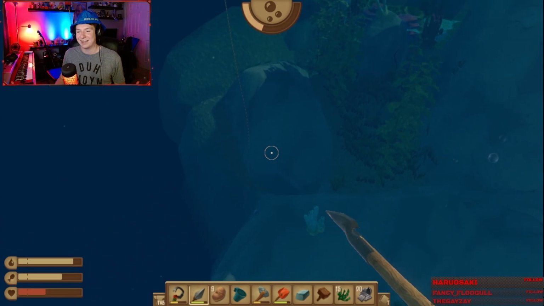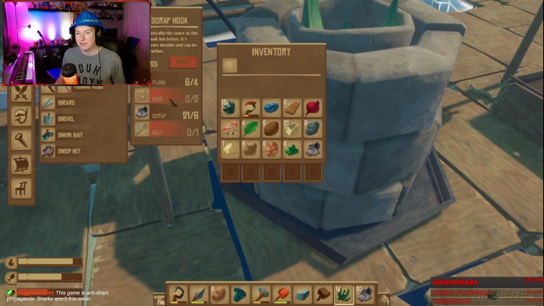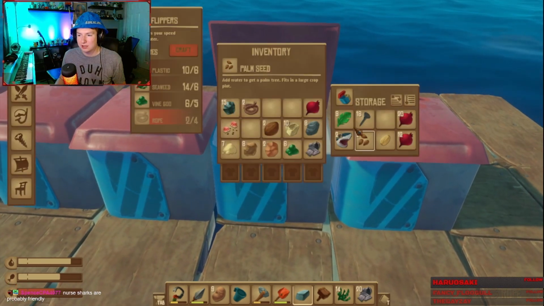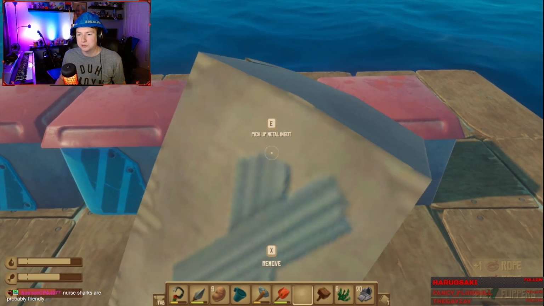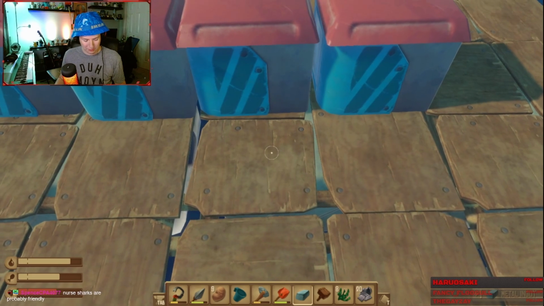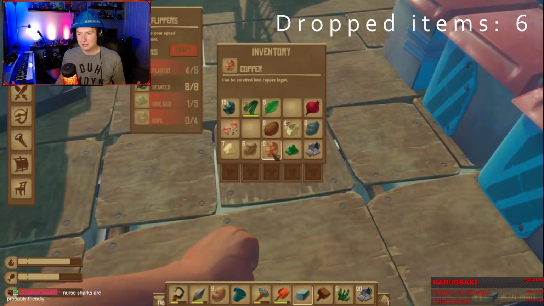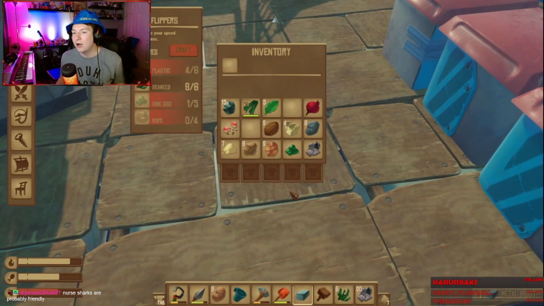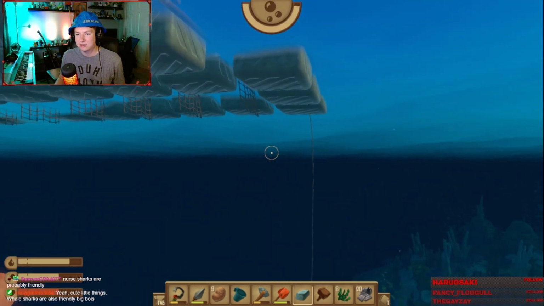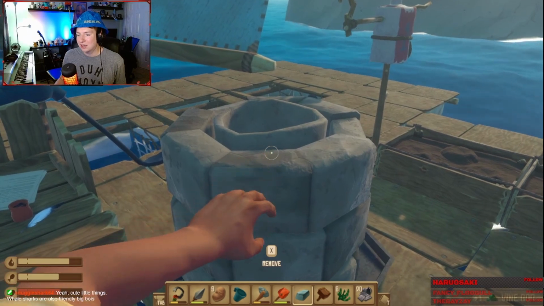Look at that dangly little anchor over there. Sweet. So let's start chucking some seaweed in there. I wanted to make flippers. Nurse sharks are friendly. Those are the cute looking ones, right? I like whale sharks also. Oh my god. How do I equip things? Oh, here we go. Okay. So let me see if I swim any faster now. Oh my god, this feels so much faster. That's nice. Let's pick up our vine goo.